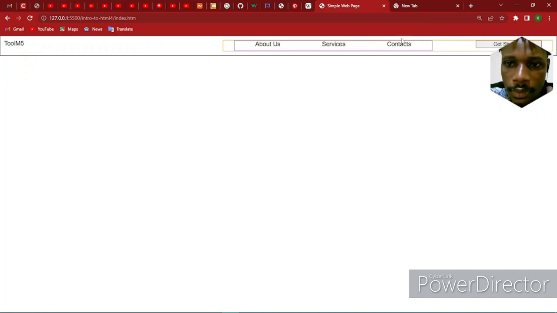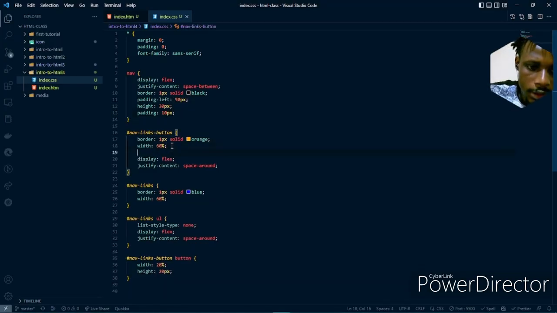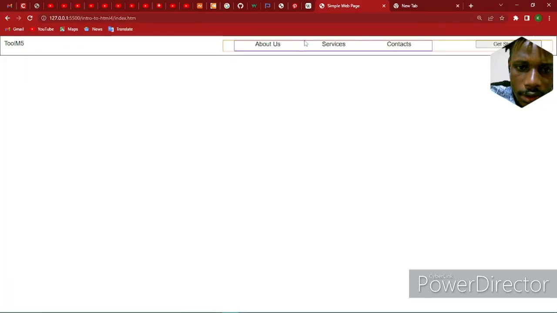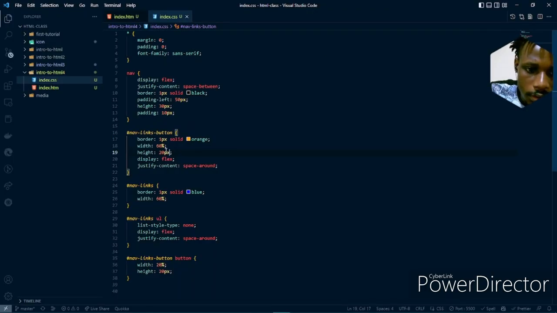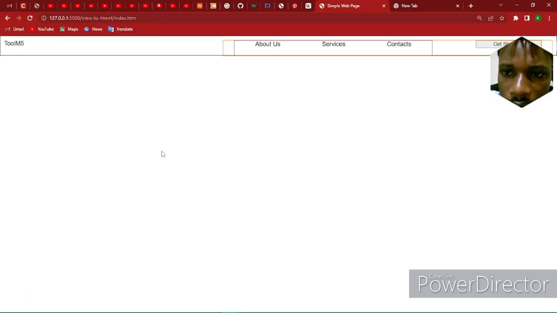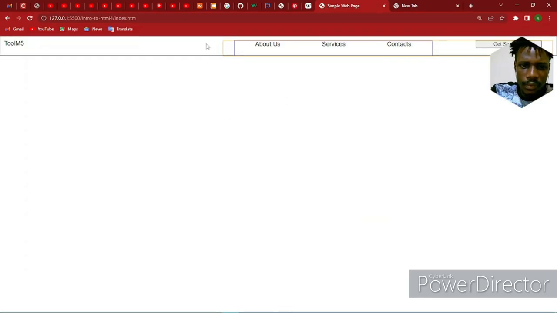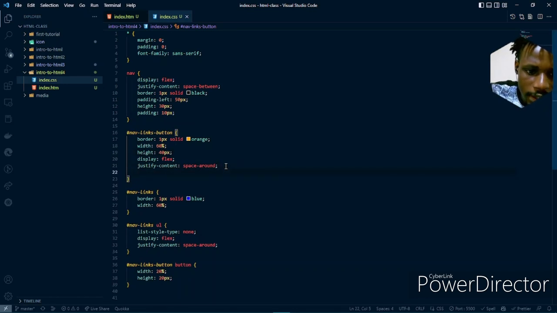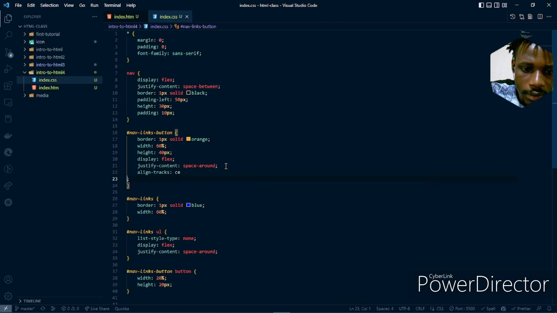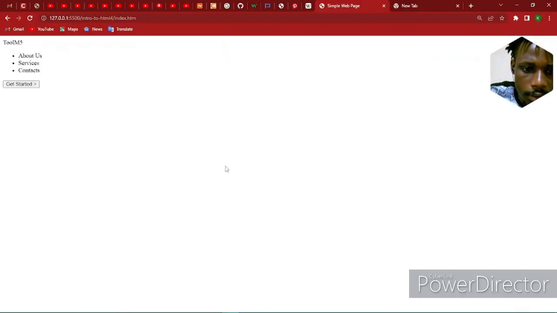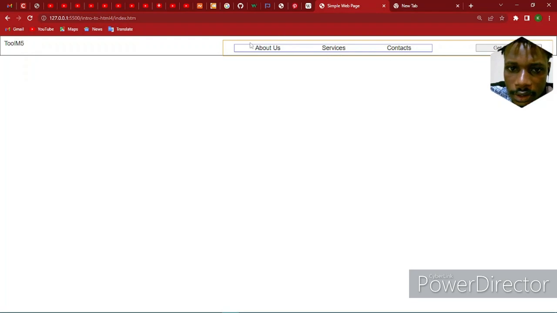Now let's do for this guy. I think I will need to increase the size of this nav links and button. Let's give it a height of probably like 20 pixels. Let's see, to increase it. Oh, it makes it smaller. So instead of 20 pixels, let's just make it like 40 pixels. Okay, all right. What else can we have in here? Okay, align items. Align items should be center. So we have it centralized here.